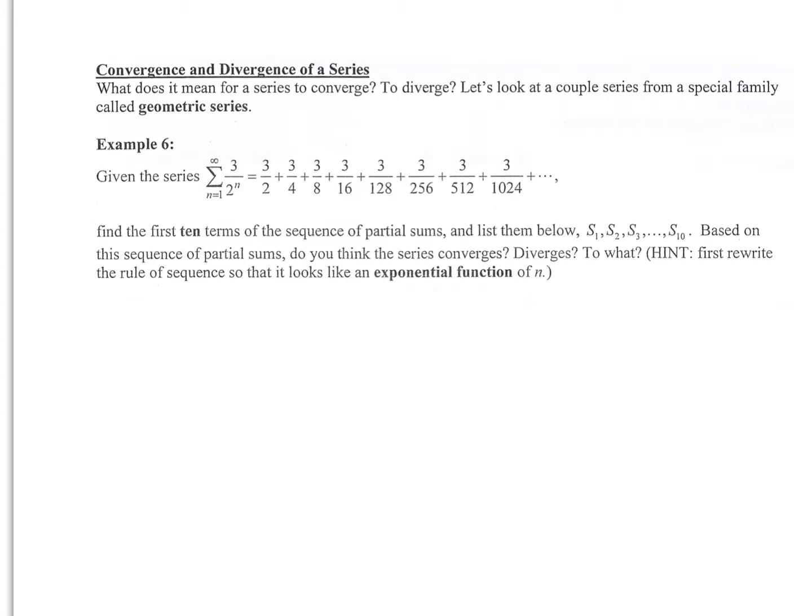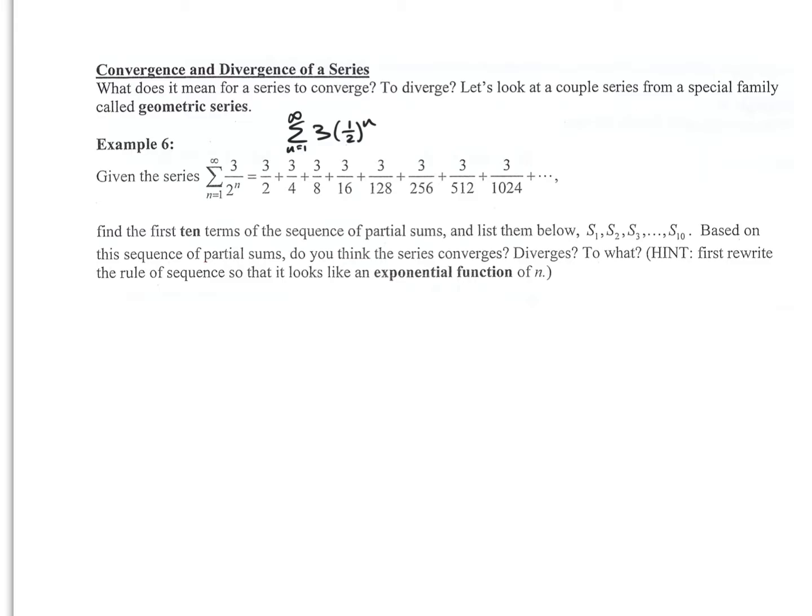We're moving. All right, here we go. So let's look at this next example. In this example, we have 3 over 2 to the power of n. Now, on this problem, I personally would rewrite this. I would bring out my 3, and then I actually have a 1/2 to the power of n. On that problem, I think it's easier to work with it that way, just like what we talked about with that 5/6 to the n. Sometimes rewriting it will really help us out.